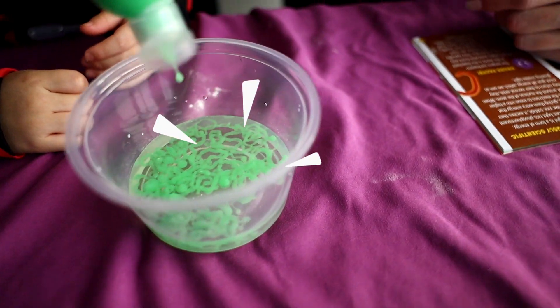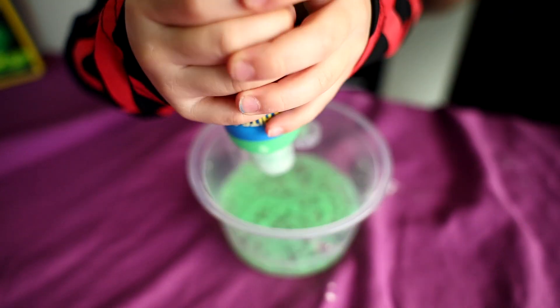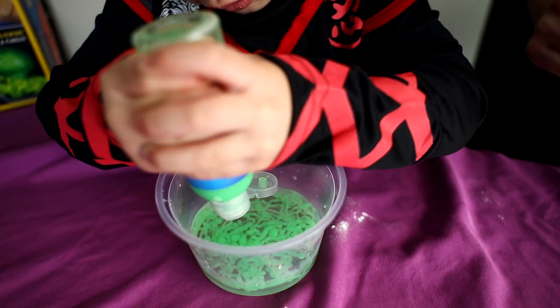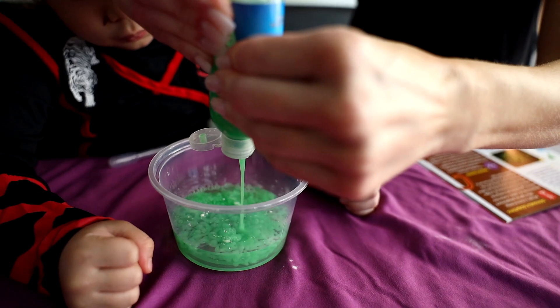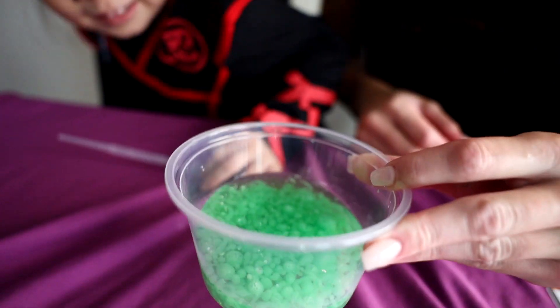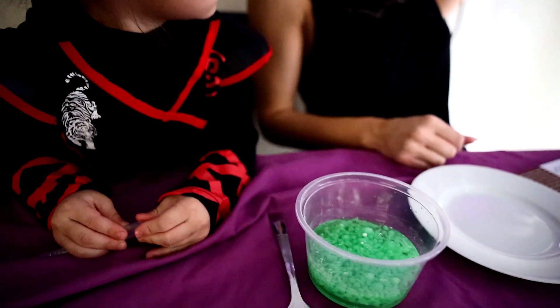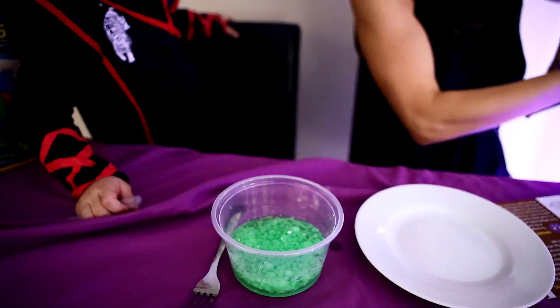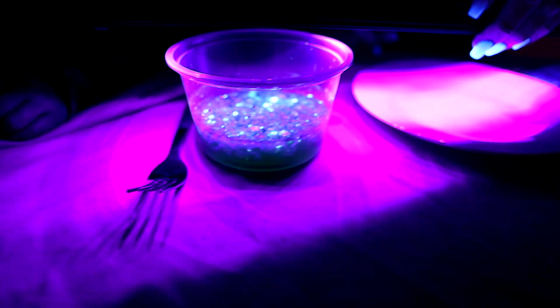Glowing worms! It's going to be glowing worms. I want to take them out — some of them are balls. Here, do you want to try? You've got to squeeze it really long and hard, turn it all the way upside down. Okay, these might be little glowing balls too. Let me try squeezing it as long and hard as I can. It's coming out in little drops. Look at these glowing worms — that looks so crazy! Now we need to turn off the lights and turn our black light on and see if they glow in the dark. Should we shine a black light on the worms and see if they glow? They're glowing! Wait — they're totally not glowing. Do you think that lamp wasn't strong enough?